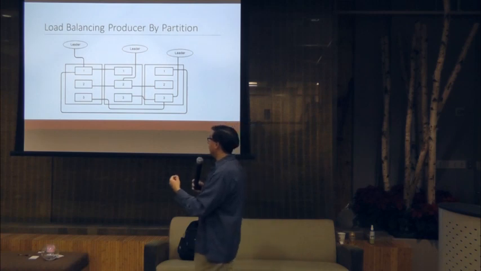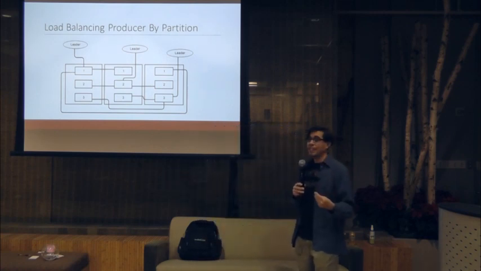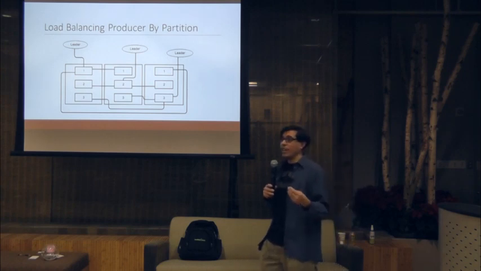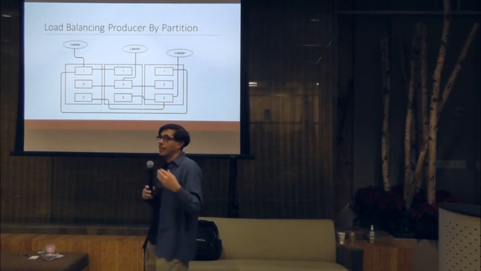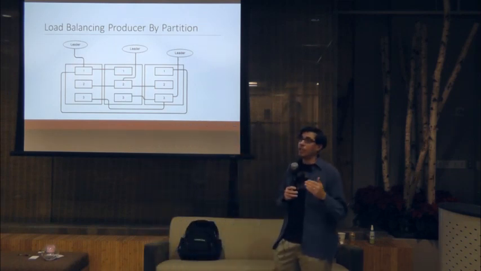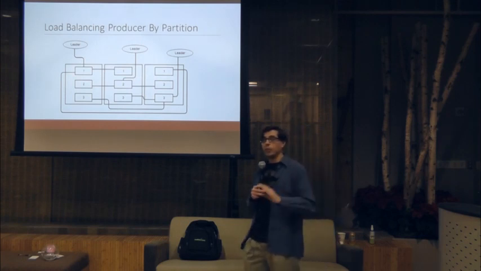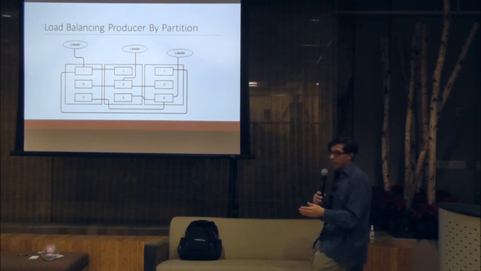And broker 3 will be the leader for partition 3. So when the producers are sending data, and it knows that it needs to send data to 3, it's going to send it to broker 3. So there is a natural effect of load balancing the data that you're producing across all the different brokers. A lot of scalability comes from that as well, by being able to distribute the load to the different brokers and not just have 1 broker that everything is being written to and the others are slaves.